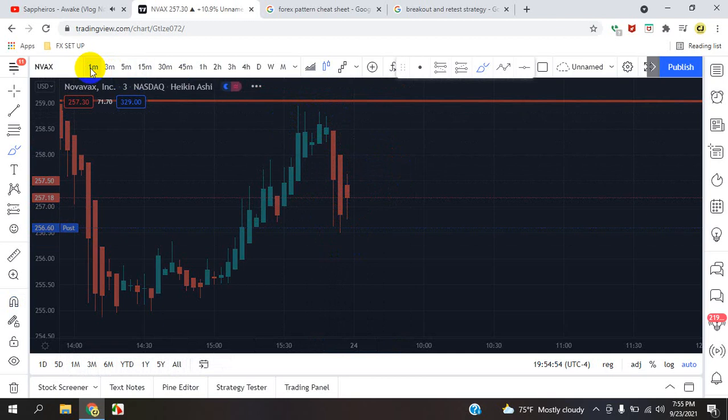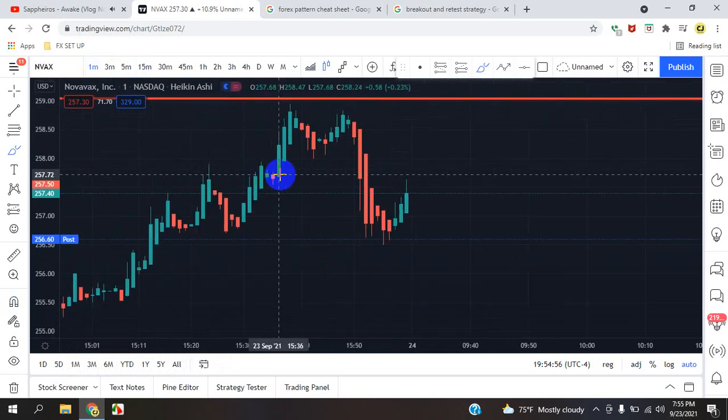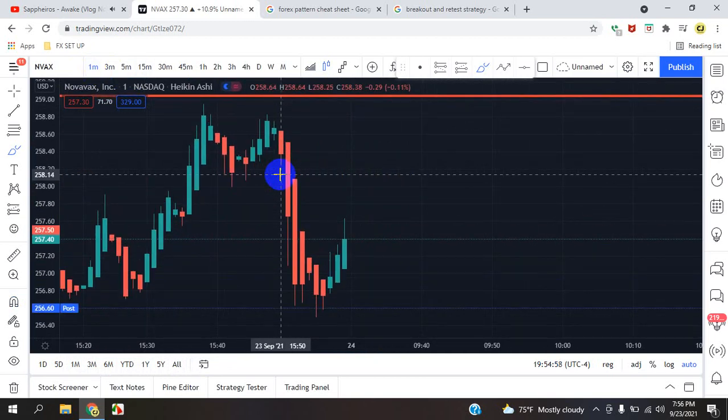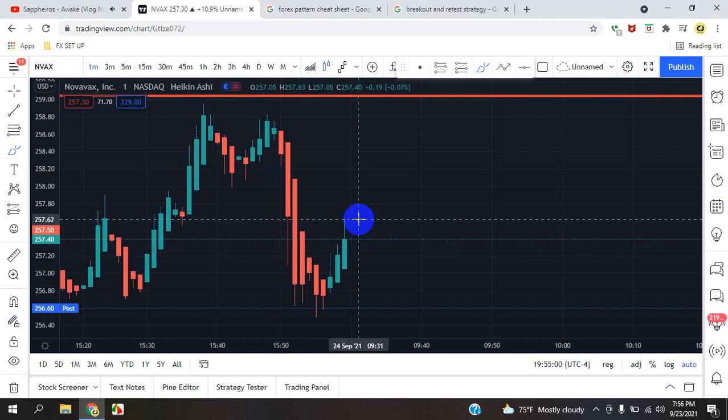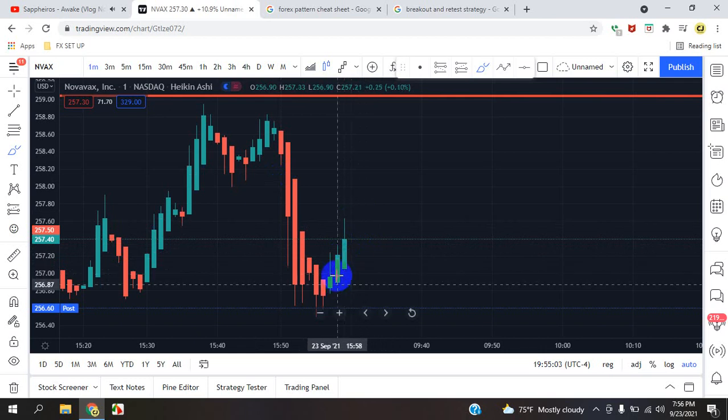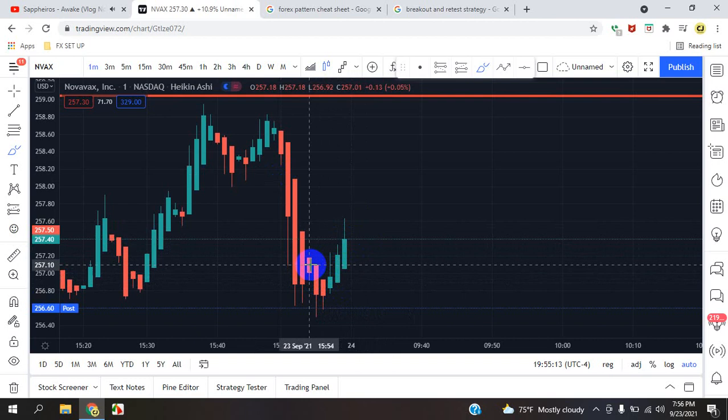Let's go to the 1. Okay, yes, the 1 is showing that the market is working its way back up. So the market is working its way back up to previous areas of higher highs. If you look at price action, go back down to the low. We did get that slight engulfing pattern. Wasn't drastic, but it was a little bit. Second candle engulfed previous 1, 2, 3 candles. So it's showing that it's going up.